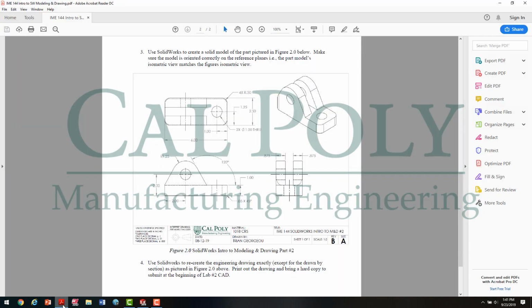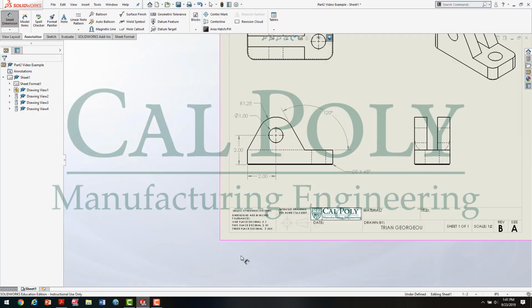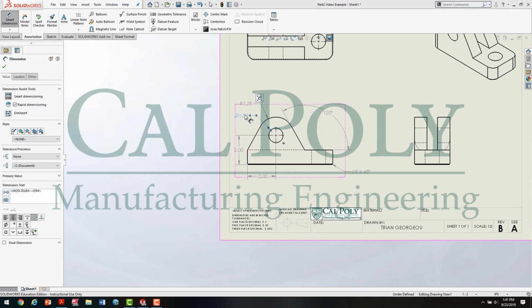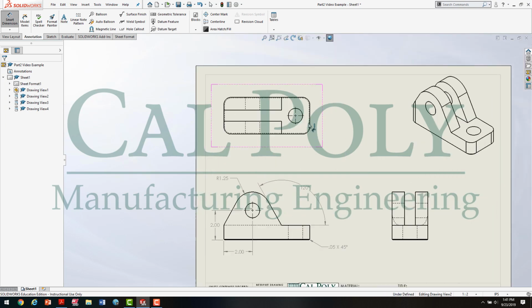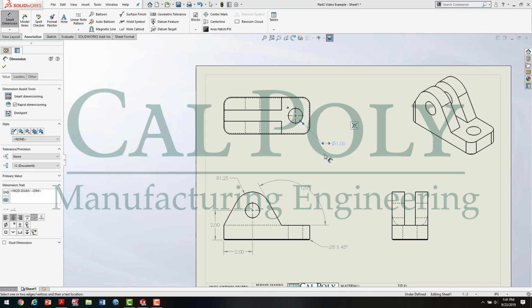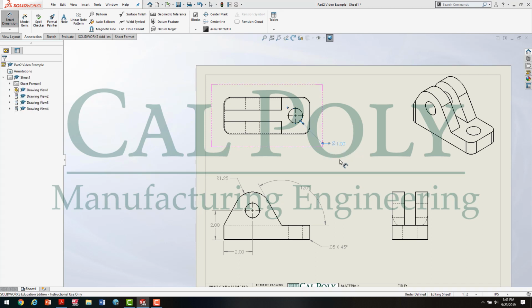Moving back to the engineering drawing that we're referencing, you'll see that we need to create a 2 by on our 1-inch through hole. Now, notice if I go back here, I created the 1-inch dimension on this view. If I wanted to change that, I could click on the dimension, delete it, and then come up to the top hole, click on it, drag it down, and have a 1-inch diameter.